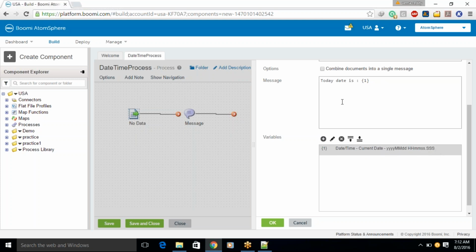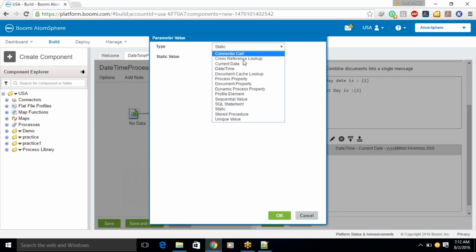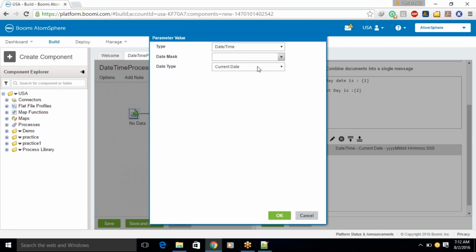Let's say I want to print the next day, a future date. Go for date time the same way. Instead of selecting the current date time here, you just select relative date.